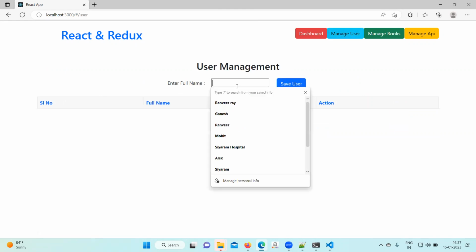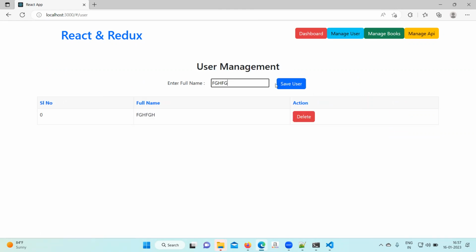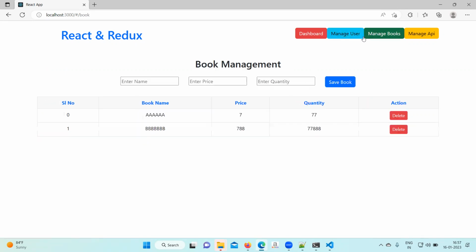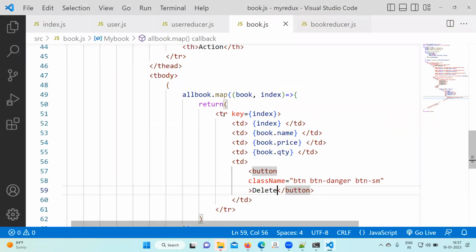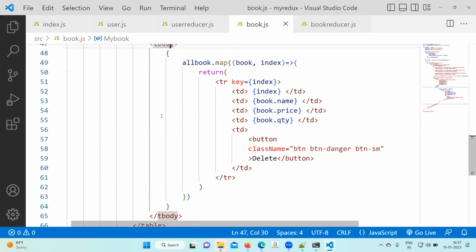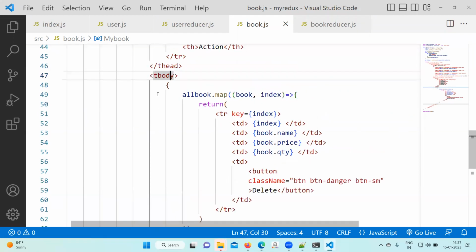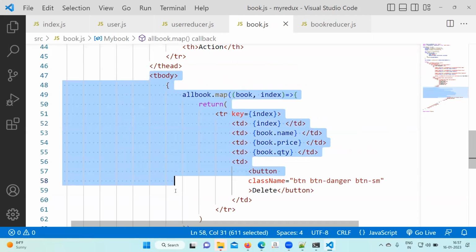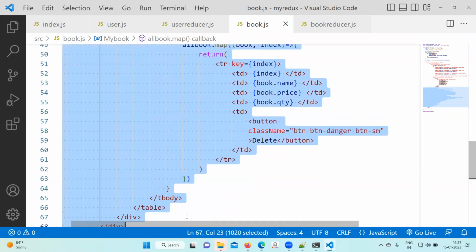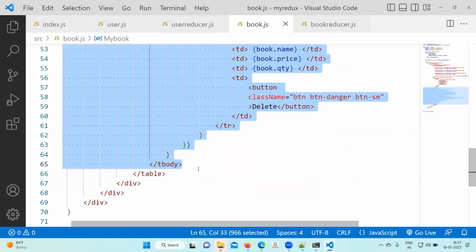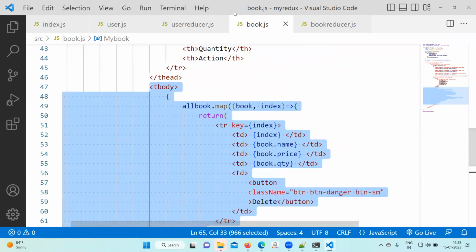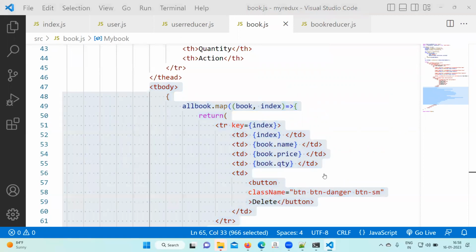If you go to user you can store. Book will be in the book page, user will be in the user page. I'll send you this tbody data. Wait for some time, I'll call you. tbody open, tbody close. This all is shared in the chat. You can use it also.